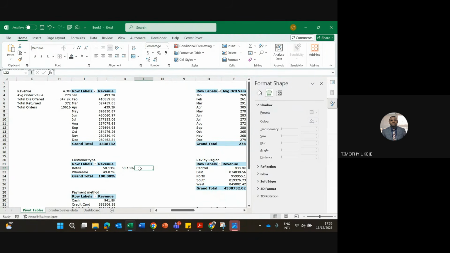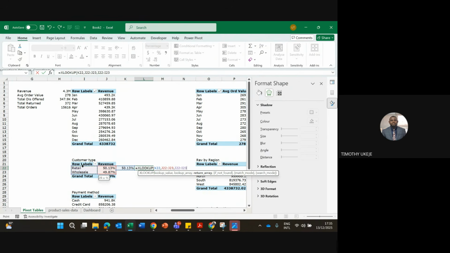And also, I would simply do a lookup. No, I'll do XLOOKUP instead. I'll explain what I want to do here. I'll do XLOOKUP of this and this, right, to return this.